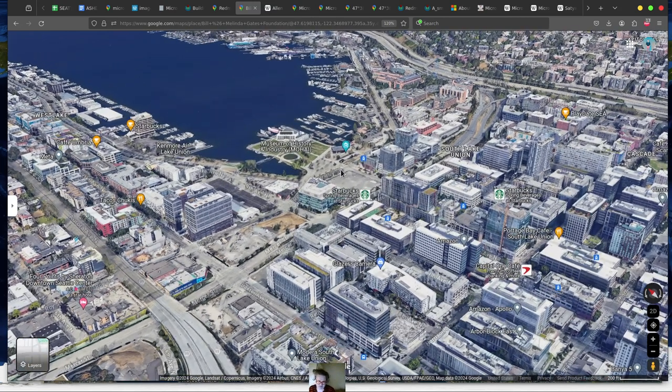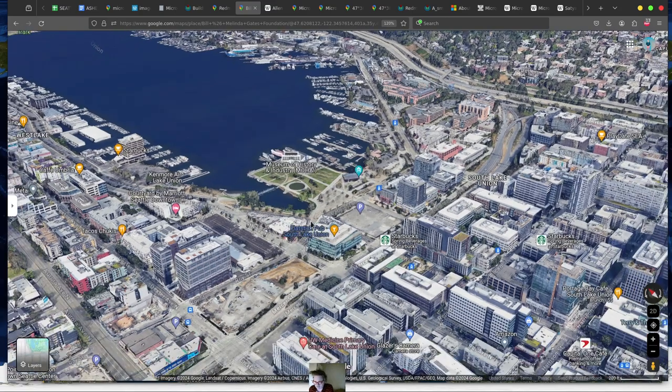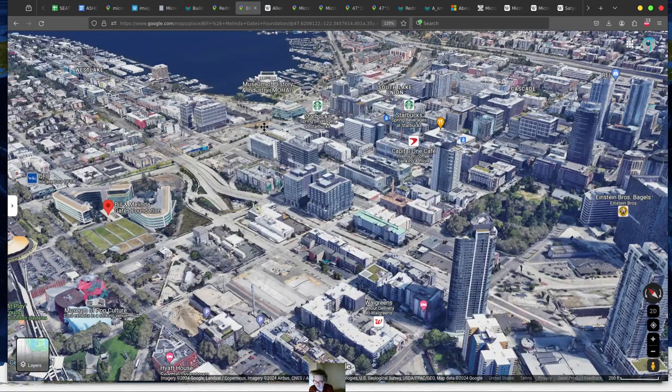But you can see here that there's quite a number. Google is actually located over here. They're right on the waterfront, and I think they're in one of these buildings right along here. You can see, or even I think one of these now. So to kind of double check on that, but basically this is all really nice downtown area.